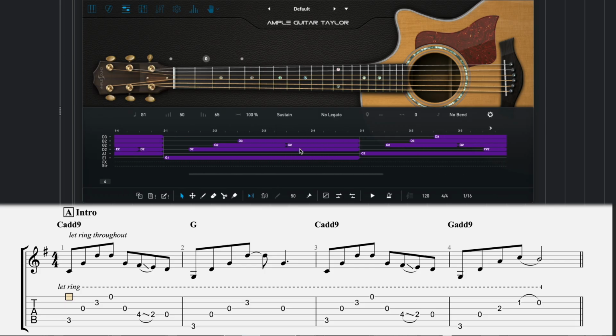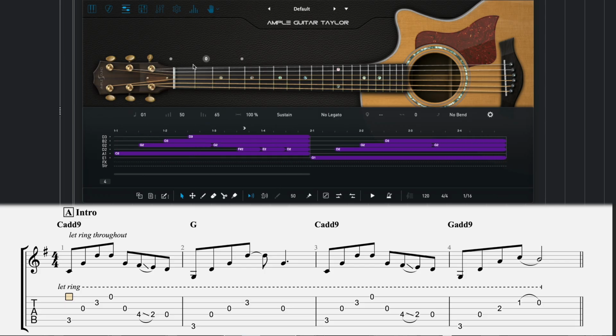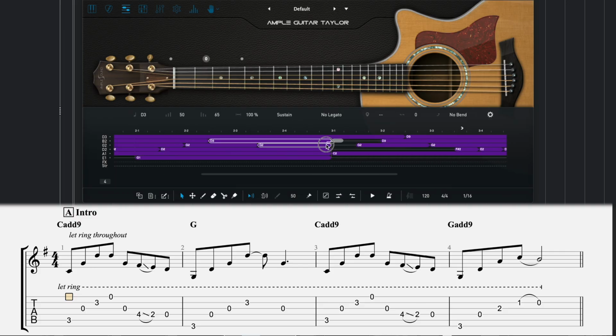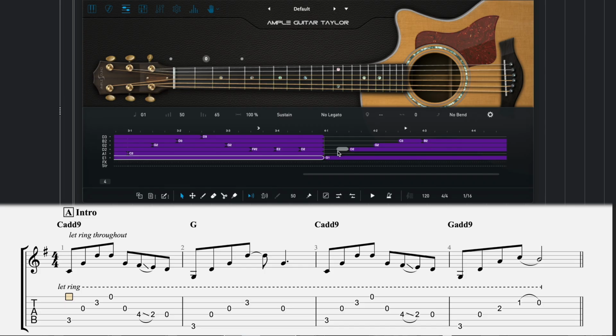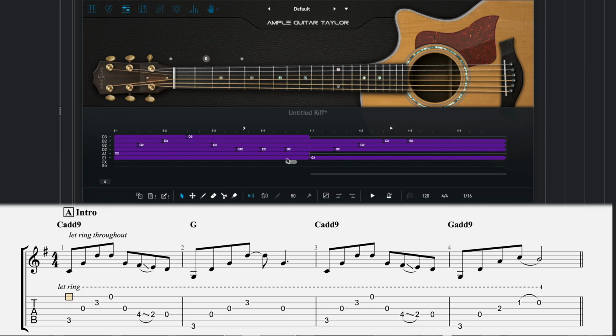There you go. Now, there's a gap in between these. Usually what I do is if the chord change requires you to change your hand position, so your hand physically moves across the neck on a real guitar, there's going to be a gap in between these. And it's going to be filled in with this sound right here. However, since you're only lifting up your fingers and shifting them to other strings, you don't need this. That means that we have to select these notes and press legato again so that it fills this space here. And we select these. The goal is to fill up all the space so that these strings continue to vibrate, since it says let ring throughout. Sometimes it will stop at the measure line and you just have to do it again. In this case, it's not doing it.